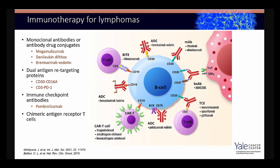I'm going to just say a little bit now about immunotherapy. Again, the two examples that I mentioned to you of these new therapies are focused on immunomodulation or immunotherapy of disease. I know that you heard from Tarshin, one of our prior speakers in the program, about some of the newer drugs that we're using and some of our current therapies. But where do we go from here? So what is the next generation of treatment going to look like? And many of, I think, the next generation drugs are going to be immunotherapies rather than standard chemotherapies.